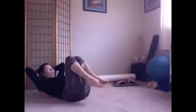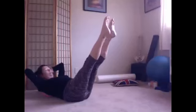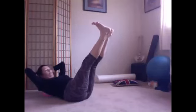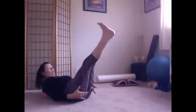Coming back here and interlacing your fingers again. All laying flat, remember, no strain in the neck. Not about pain here. And turn the legs out, flex feet, right heel to left instep, left to right. Change and change and change, beat, beat, beat, beat. Pretty small. Don't overcross the legs. Make sure that the legs are externally rotated. Last time, and knees to your chest.